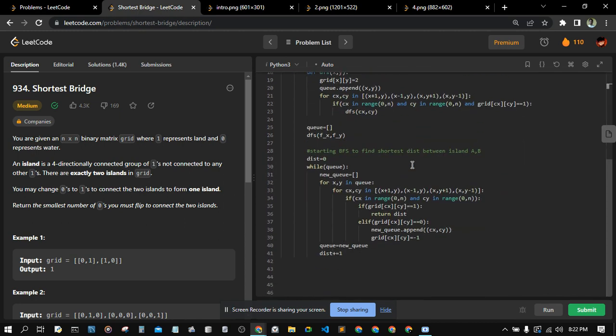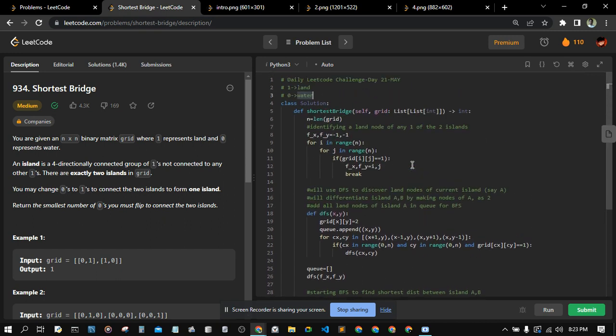But remember one thing: don't think that you will never be able to solve this kind of question if it comes in an interview. These kind of questions will come in interviews, and you will have to take the help of the interviewer. He will give you the directions and hints, that you will have to think of using a DFS approach to find the nodes of the current island, then a BFS approach to find the nodes for the distance. He will give you those hints, and you will have to code them. That is the idea.